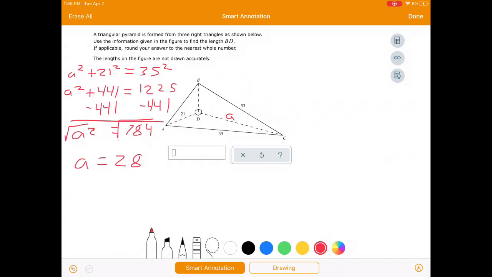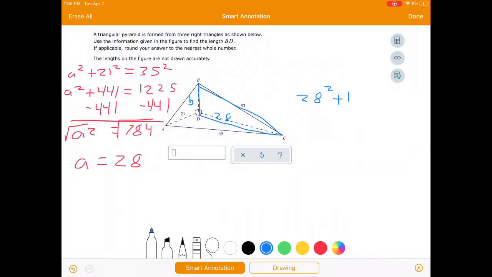So we find out that a is 28 here, so instead of a over here, we're going to put 28 in there. All right, and with this one, now going back to BD, we have 2 sides to this particular right triangle. So now we can successfully find BD here. Another missing leg problem, but no big deal. We've done that plenty of times. I'm going to go ahead and use b for this one so we don't get it confused with the other problem that we were dealing with.